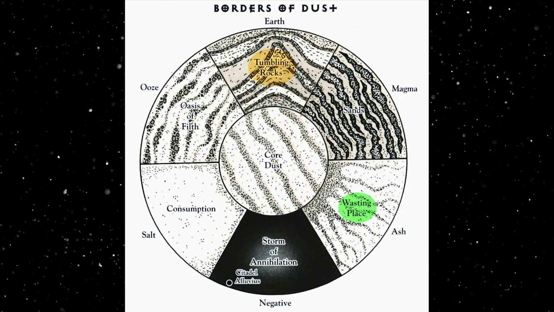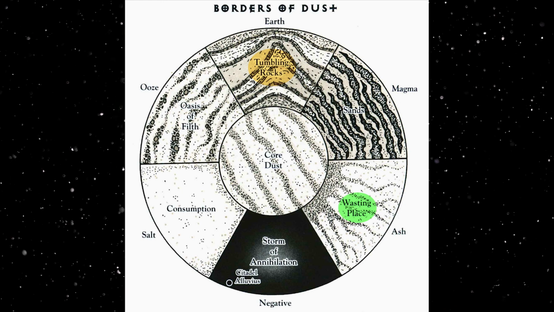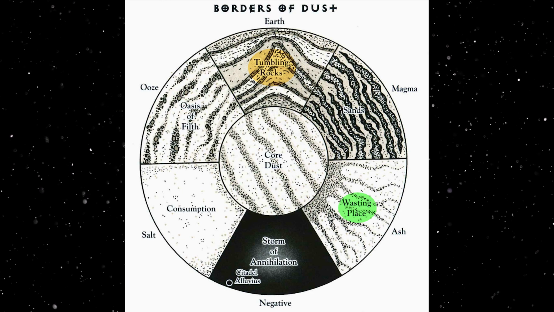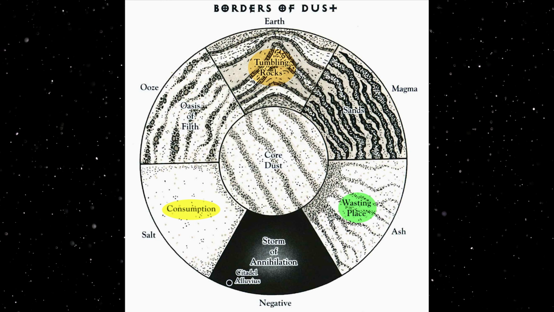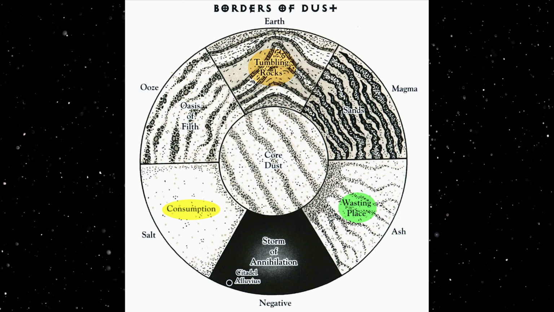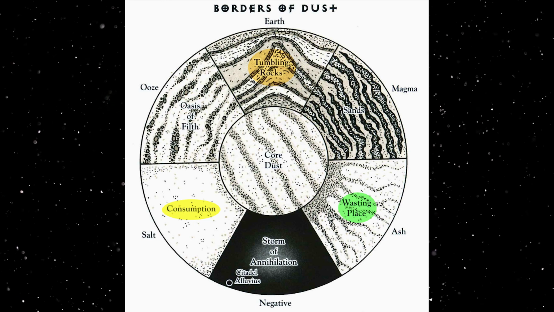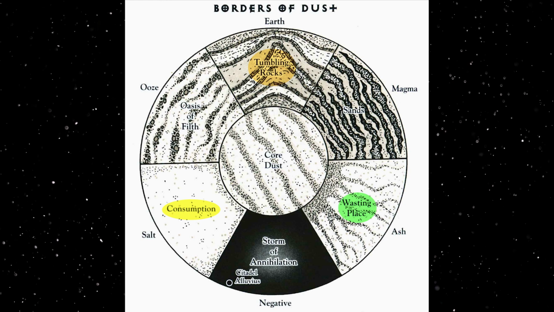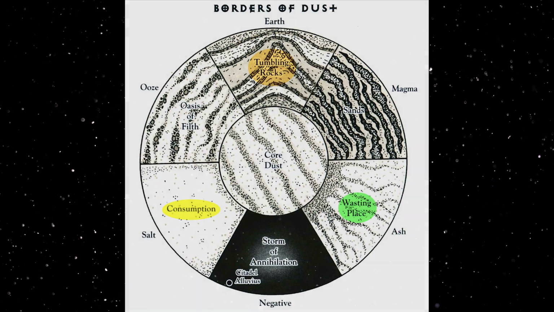When you get to salt, the dust becomes more and more crystalline, and that meets where these two meet. You get the Consumption, a dangerous realm, where all fluids transform into scintillating granules. Obviously, such an alteration proves fatal to almost any living thing. Death comes in many forms on the plane of dust.